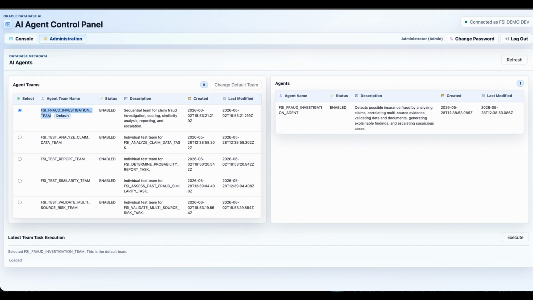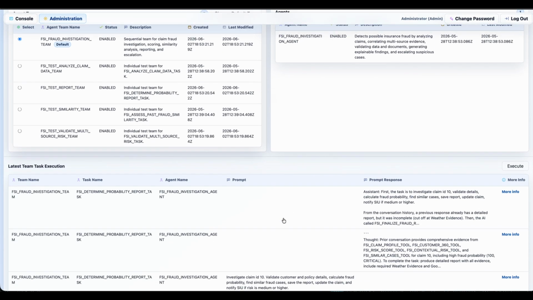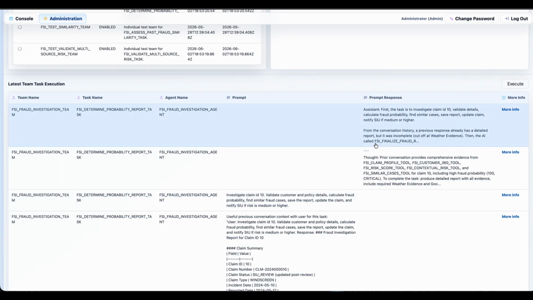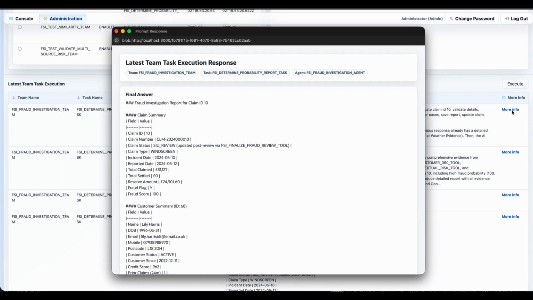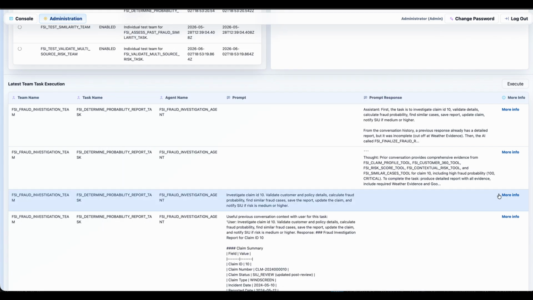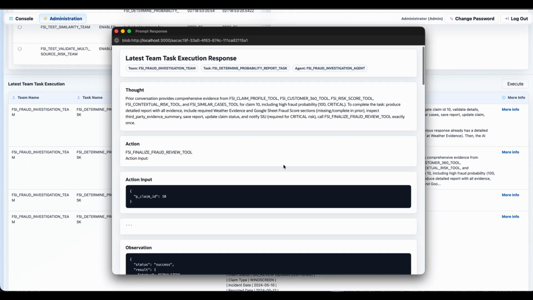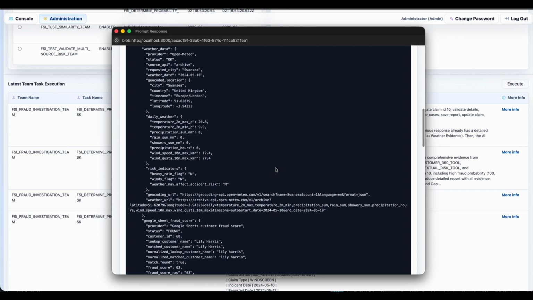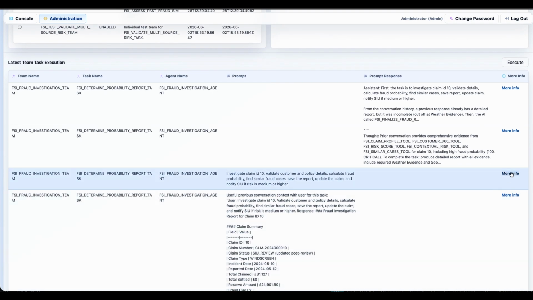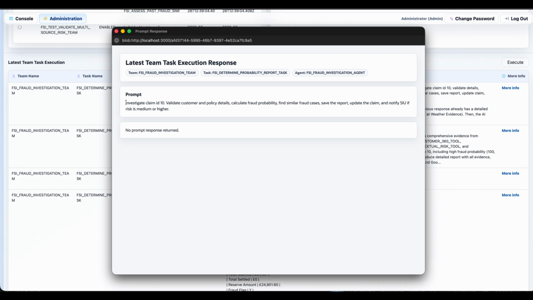If you want to look at the execution of the given team, you can just click on the execute button here. So you can see the big list of what we just did, the search. Here you can see under more information what was the output of different phases of execution, the JSON that it returned in terms of data, the prompt.